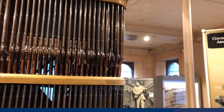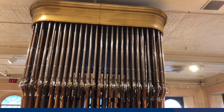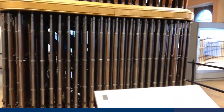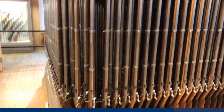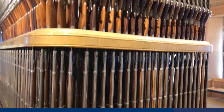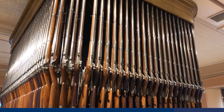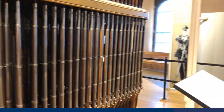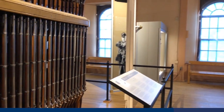Now, the Springfield rifle, I think, is probably, I mean, that's you guys, right? Yep, that is absolutely. Can you show us one of those? Absolutely. Well, there's a big rack of them right here. And so if you had been serving in the Union Army during the Civil War, chances are you would have been issued a Springfield rifle musket. And if you came back here to Springfield Armory, you would have seen these racks, because that's how they stored them before they got issued. And so right now there are 645 model 1861 Springfield rifle muskets in here.